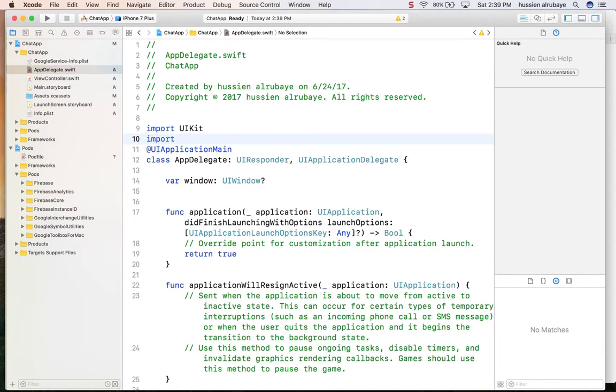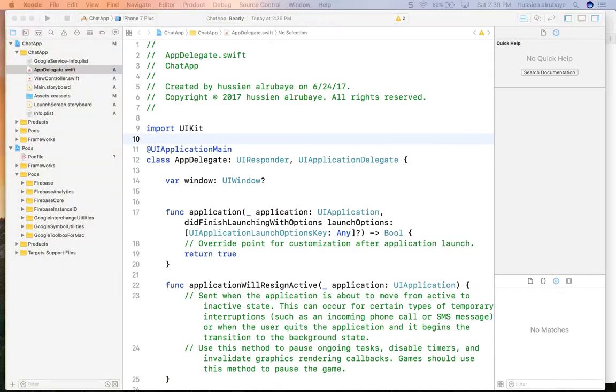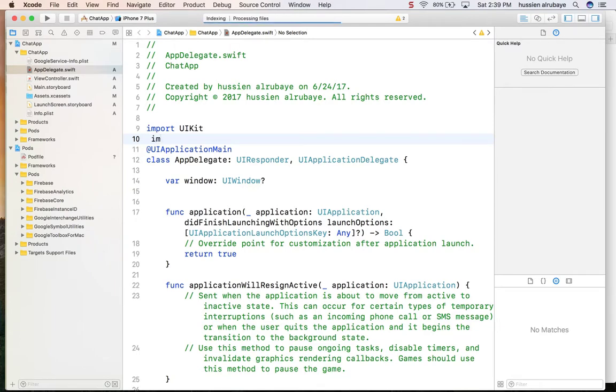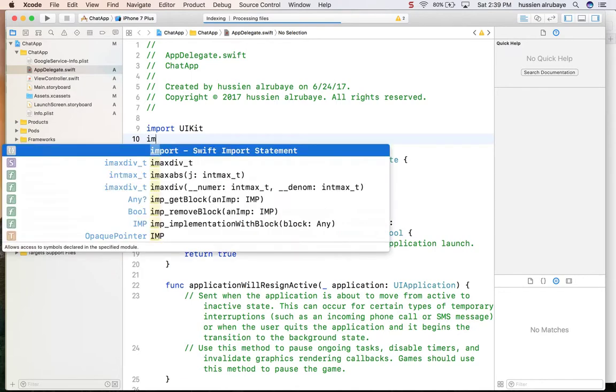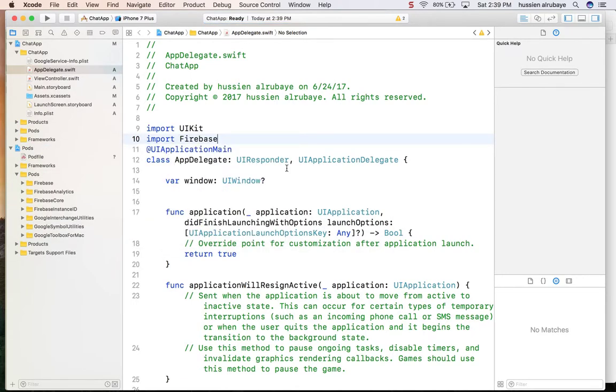It wasn't able to see the Firebase. So okay, make sure you close it, reopen it again. Hopefully it installs everything again for us. Bam, here it is. If I just again write import, you have to show me Firebase. Maybe it will take some time until it is enabled. So here you go, Firebase.